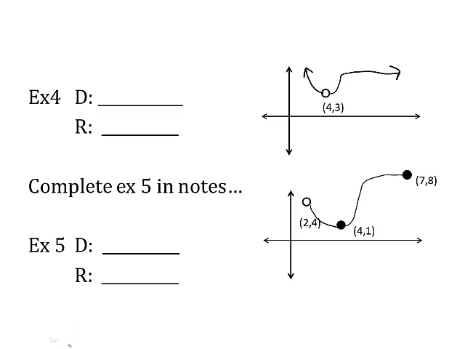What about weird ones like this? Domain and range. The only thing discontinuous about this is this hole right here. This graph goes on forever and ever. The arrow means it's going to come on forever, it's going to hug that x-axis. There's just a gap right here where x is 4.